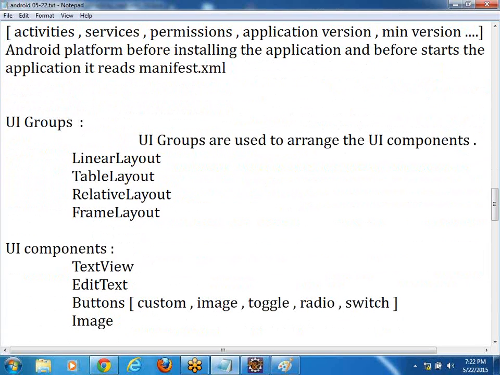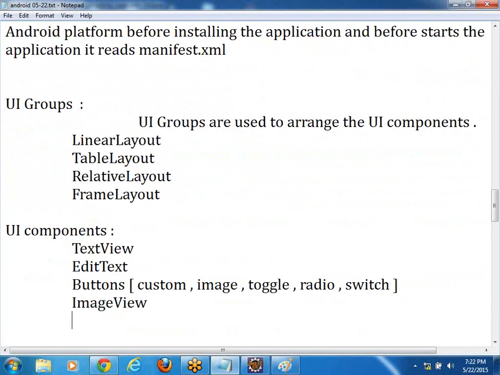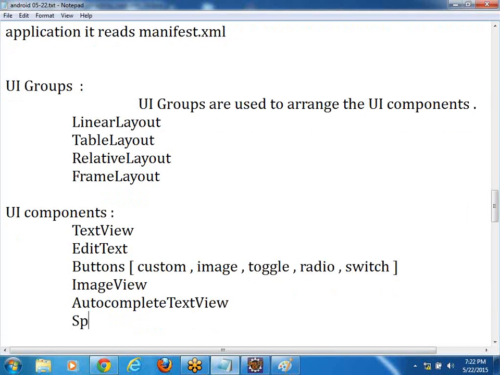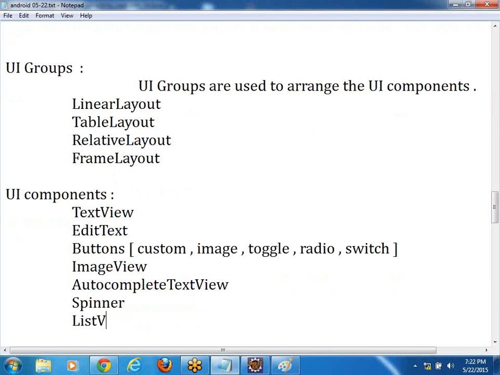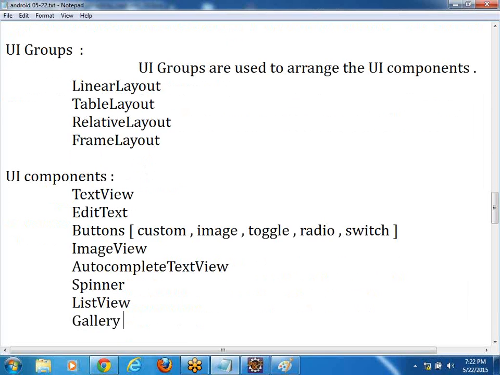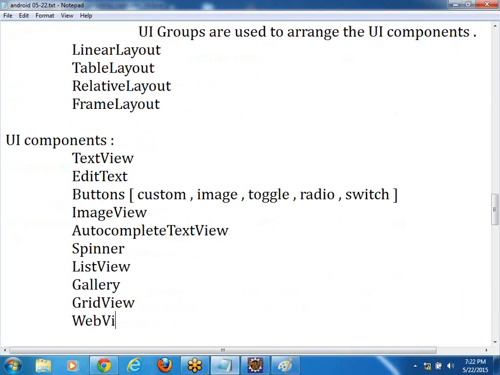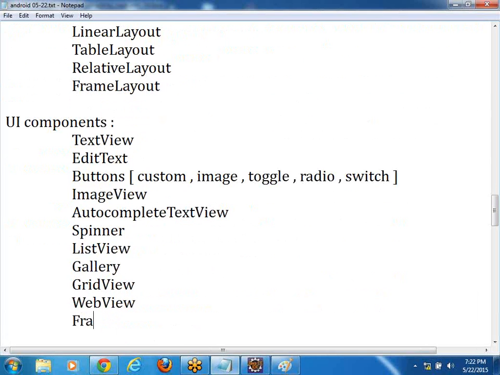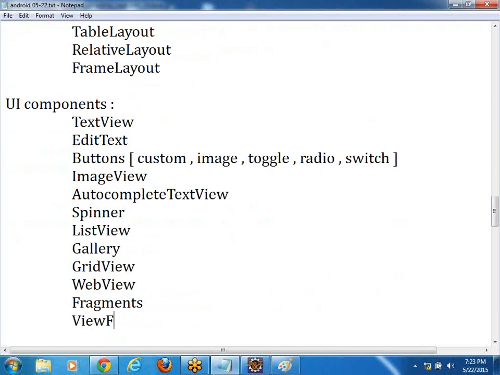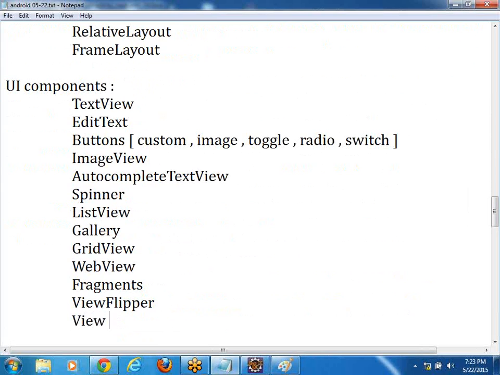Next, image view, autocomplete text view, spinner, list view, gallery, grid view, web view. Next, fragments, view flipper and view switcher.